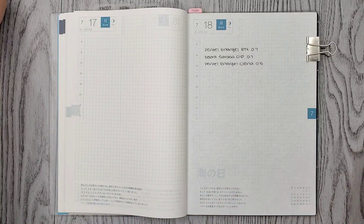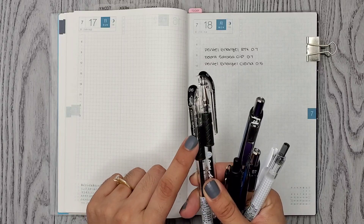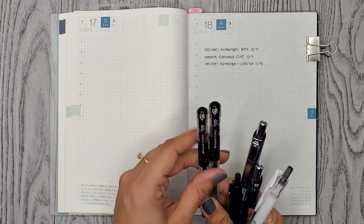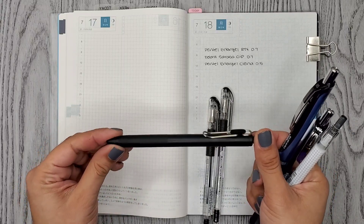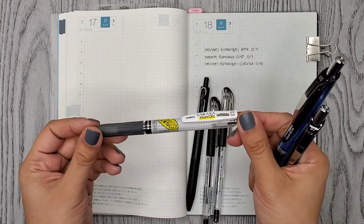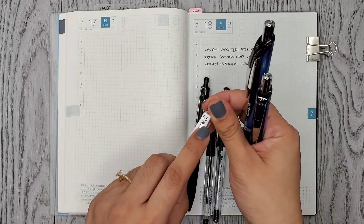This time I want to try six new pens. In the last pen test I tried a Pentel Hybrid Technica in 0.5 and thought it was too thin, so I got the 0.6 and the 0.8 to try. Then I heard someone recommend the Uniball One in the 0.5 tip — it looked really nice. I also saw the Zebra Sarasa Mark On in the 0.5 on JetPens. I need to stop browsing JetPens because I always end up wanting to try everything.